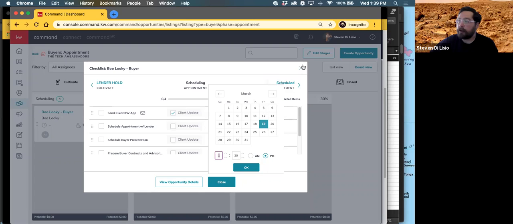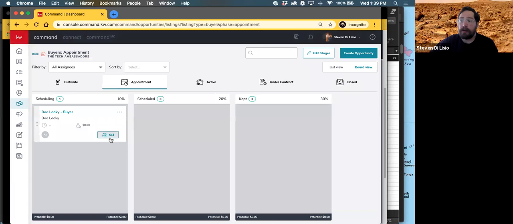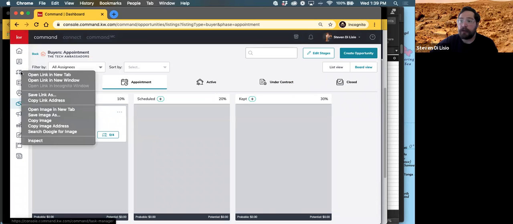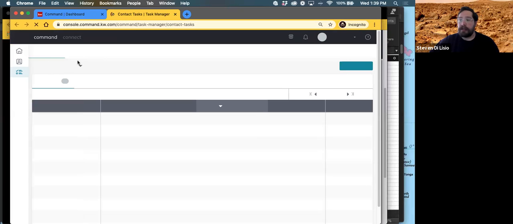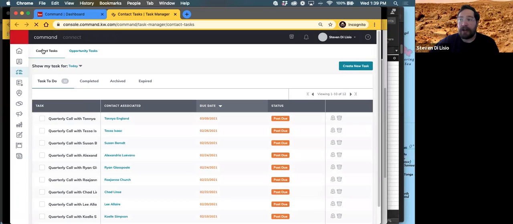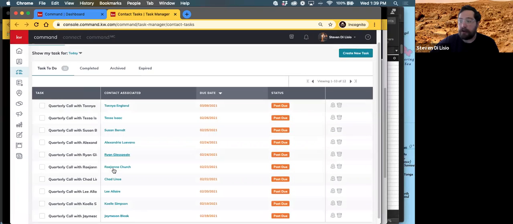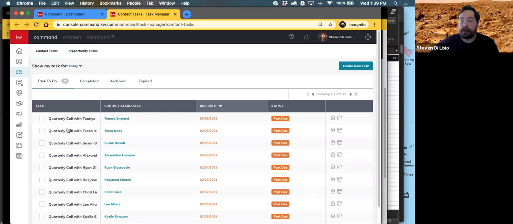Now, a little side note on these opportunity checklists is when you go into tasks, you're going to see by default your contact tasks in here. And you can see there's all these different contact tasks that show up. And these are where the smart plans drop in tasks. This is where if you make a task for a contact, it will show up on this list.